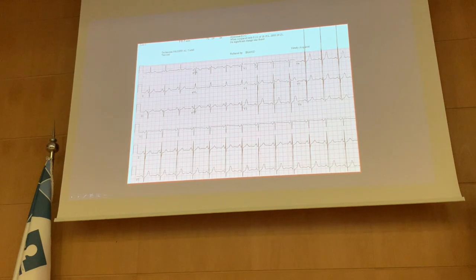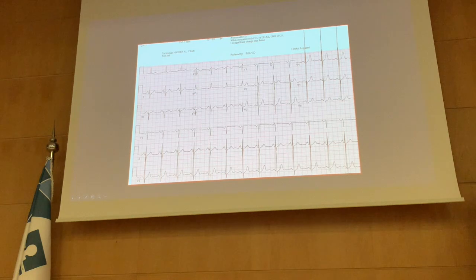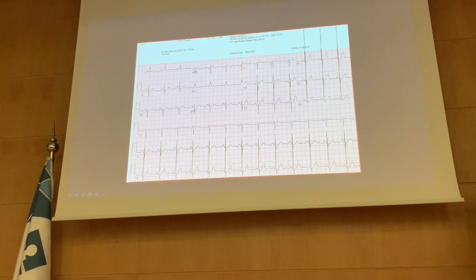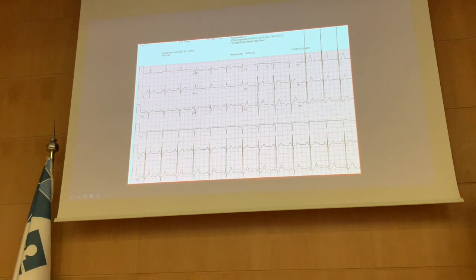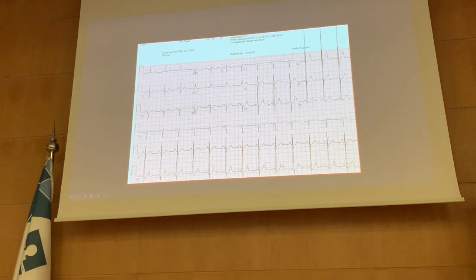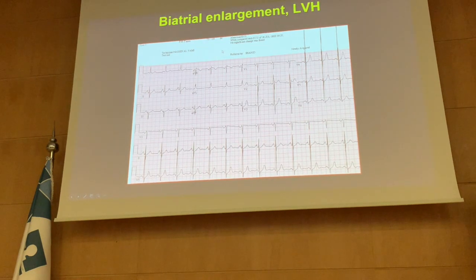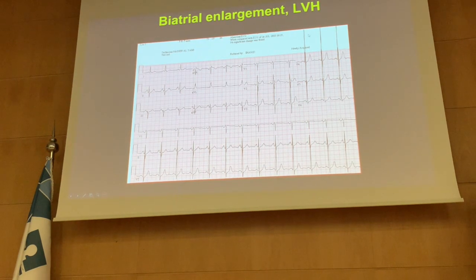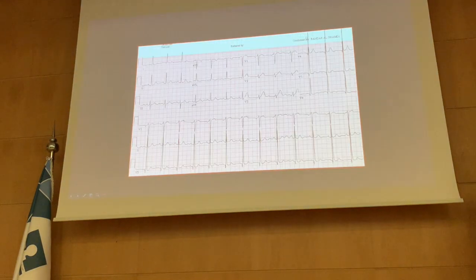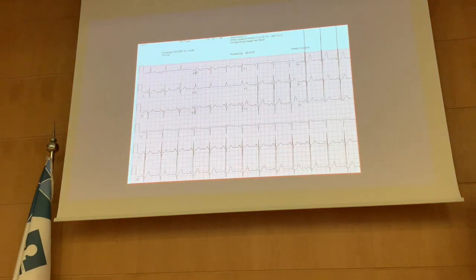But look at the V1. So by left, the P wave is inverted, it has a negative deflection here. Usually the P wave is not doing this. Okay, if you said bilateral, you will not be wrong, and also he has left ventricular hypertrophy, so bilateral enlargement and left ventricular hypertrophy. You need to go through this exercise again and again. The summary for this slide will be in those practice ECGs. So you need to practice 1, 2, 3, 4, 5, 6 ECGs.